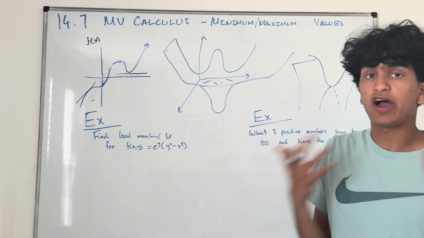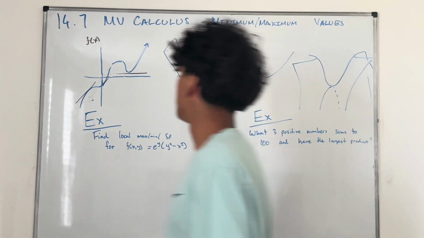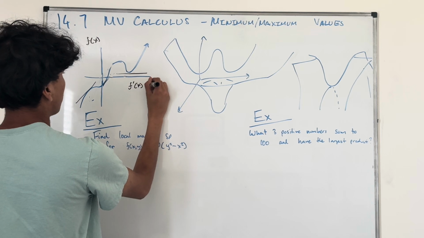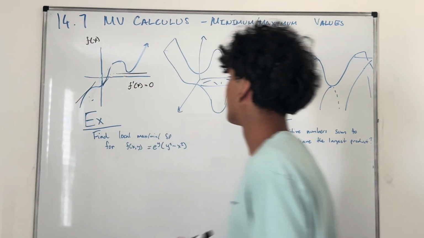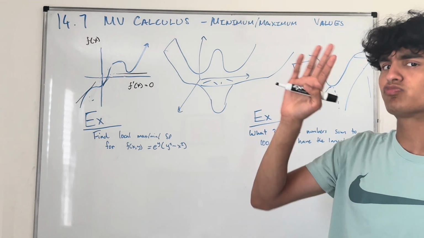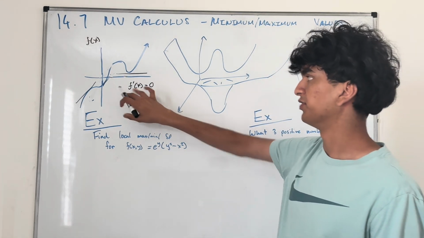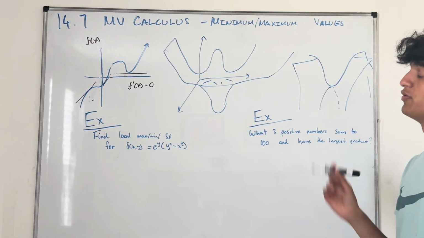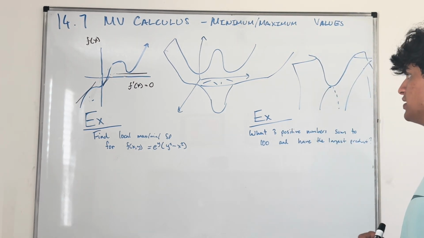So that means finding where the derivative is 0. I would just take f prime of x and set it equal to 0 to find the horizontal tangencies, and boom. That's when you're going to have, for the most part, at these x values, a local max or min. And there's an interesting case where you actually might not get one, but I'll talk about that in a second.